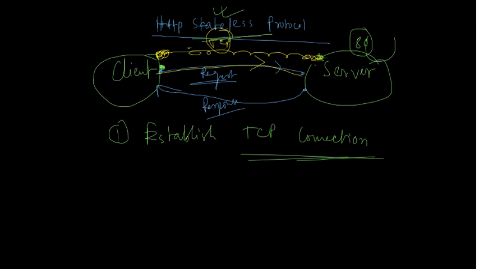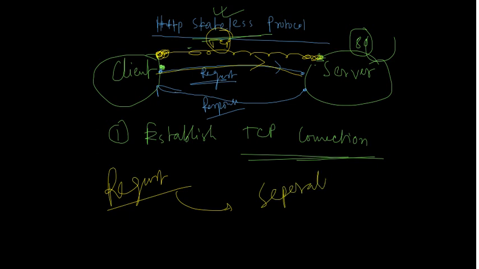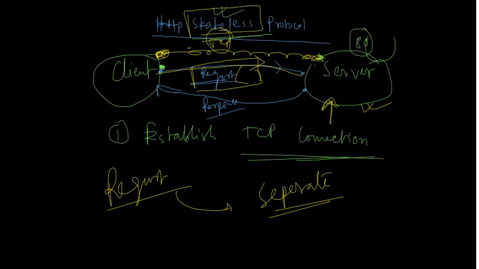Each request will be treated as a separate and independent transaction, not related to the previous request. As each request is treated as separate, the server will not be able to understand that you sent a request earlier and got the response back. Every request is an independent request. It doesn't have any relation with the previous request you have sent. So the server cannot trace the state of the client. That's why HTTP is called a stateless protocol, because every request is treated as a separate and independent request.